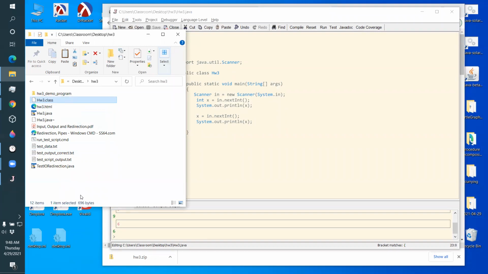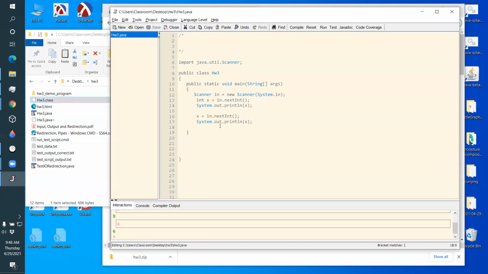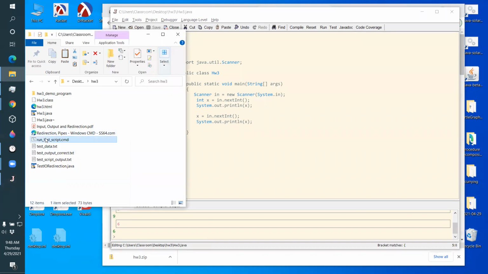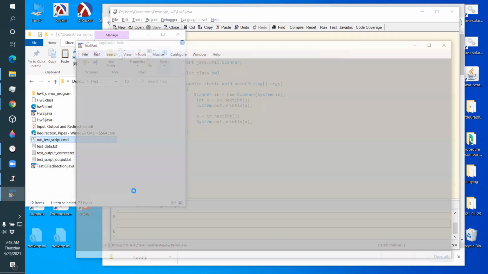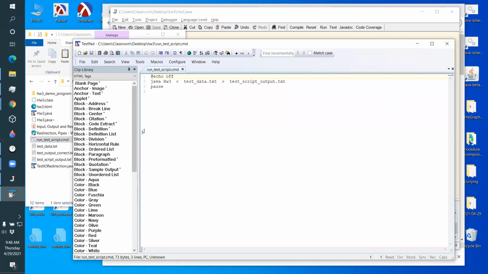Are you using packages? For this one, it's just the default package. What do you mean by the default package? If I don't add a package with a name, it just creates like a default one. So you don't have a package command at the top. No. Okay. Did you open this test script to see if it's been changed? Yeah. Does it look like that inside of it? See, it just says Java.